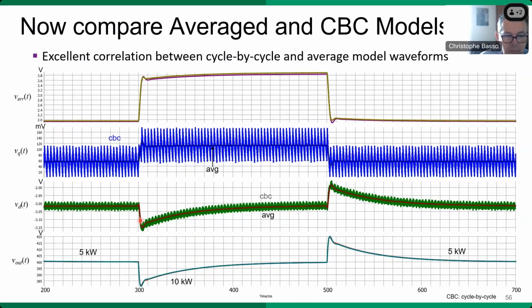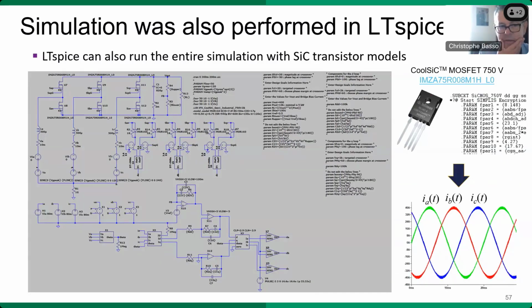And you can see there is almost no difference between the average model, where there are no switching components, and the cycle-by-cycle model. And the same for the output voltage. This is the loop reacting to control the delivered power during the load step. And here this one reacts to control the Q contribution, so it means the reactive volt-amperes are kept at 0 so that you have a good power factor correction. I can also run the model in LTspice. This time I've put real SPICE models of SiC transistors, and then you can run and enjoy, of course, the response using LTspice.